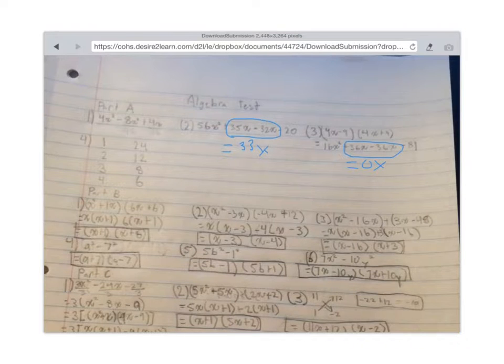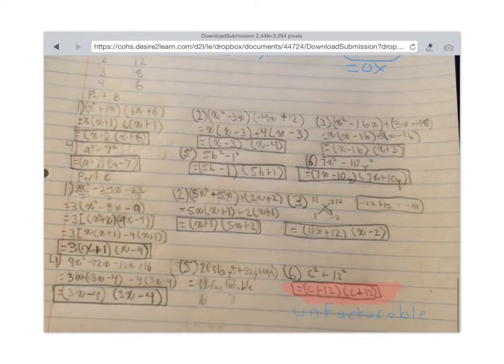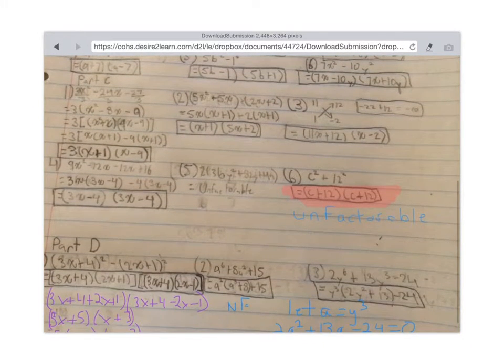Now part B was better. You factored those really well using decomposition, I believe, and that's great. You've got a good understanding of that. You did that really well. Let's just move down to the second half of the test here. In part C, you did great. Your factors are all there, and everything's done perfectly, so that's great.